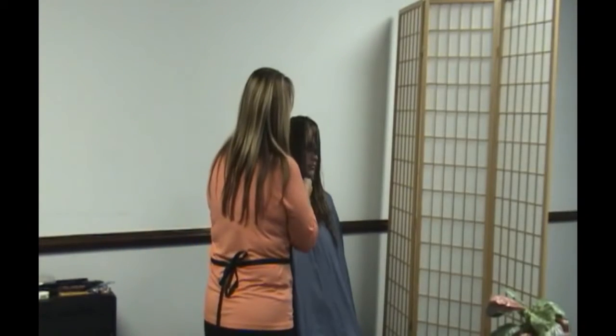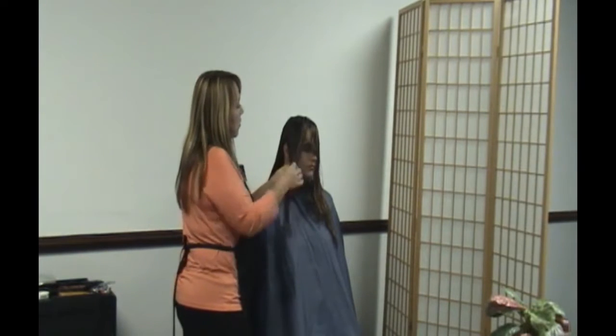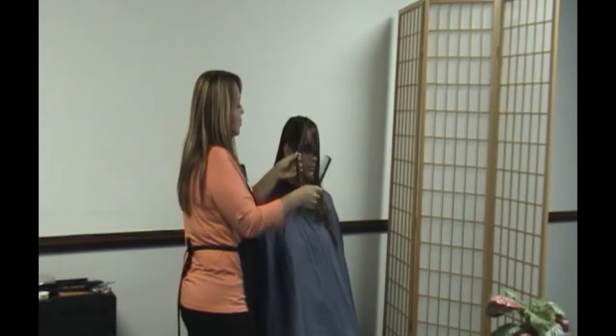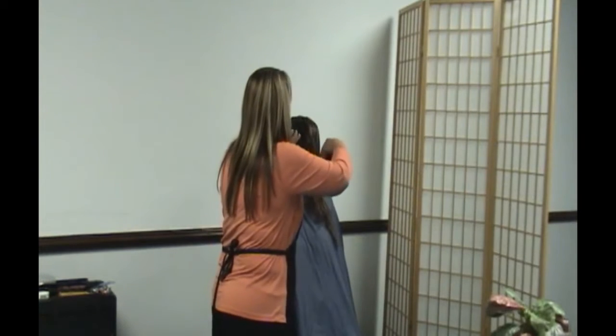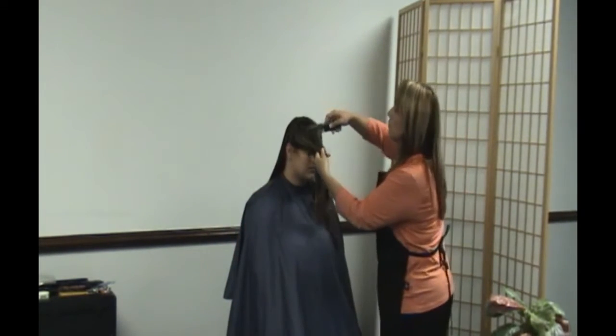We're doing the beach babes. I'm going to band this forward. I parted this off from ear to ear because I want most of this layering for this section to be in the front. So I'm going to take this hair, pull it to the center of her forehead.